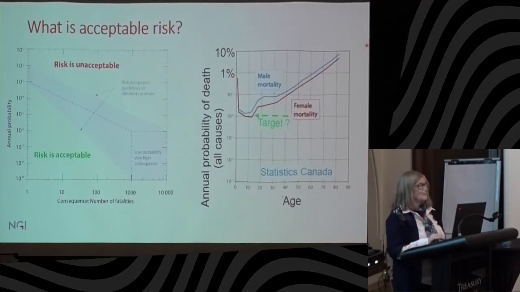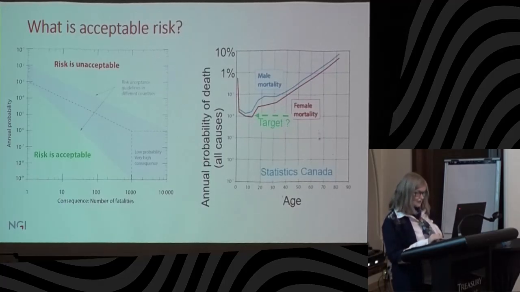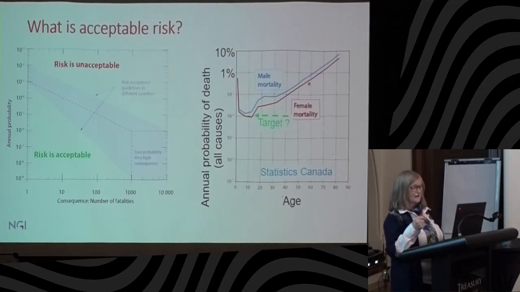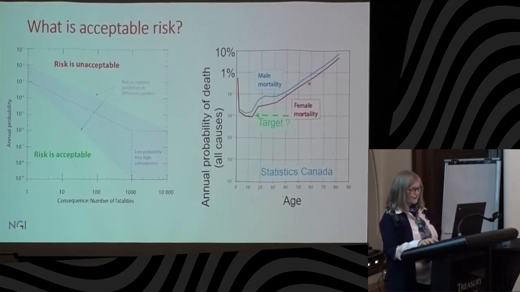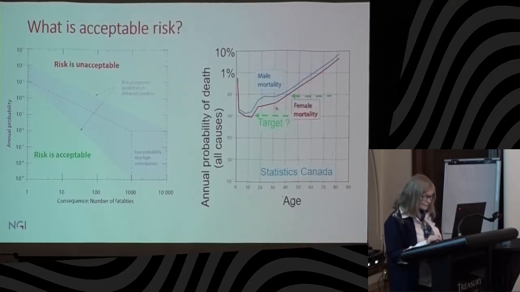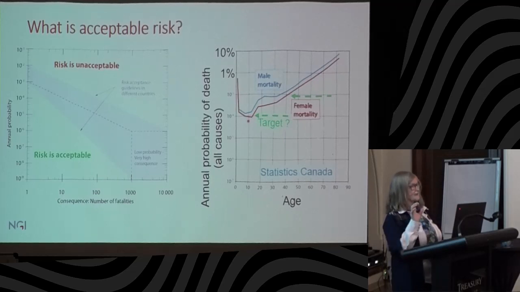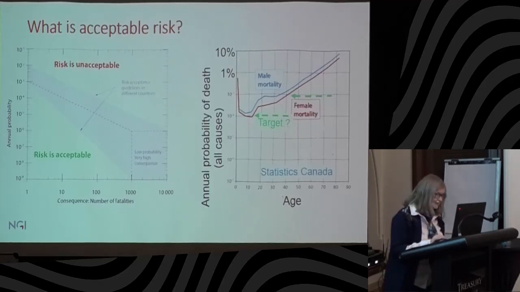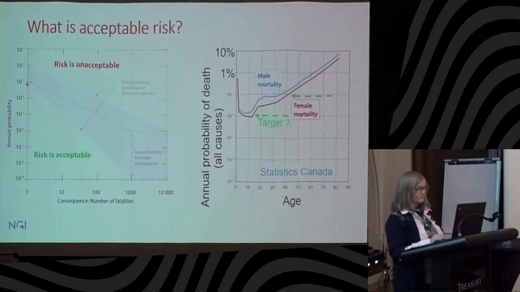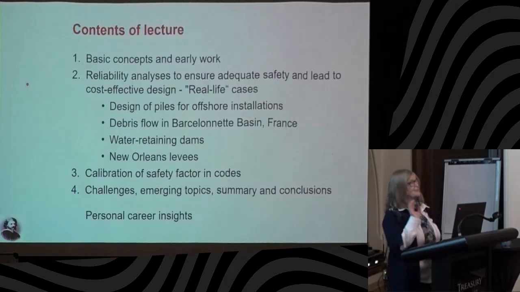If you're older, you might get sick more frequently than the vigorous 40-year-old. If you're 60 years old, it's 1% probability of dying due to all causes in the next year. And you can see that the arrow moves. The target of 10 to minus 4 is here at the age of 10 years. So I'm not saying it's exactly a proportion, but this is individual risk, and on this line, individual risk is 10 to minus 3 per year. So it's one level lower. So those are the basics.